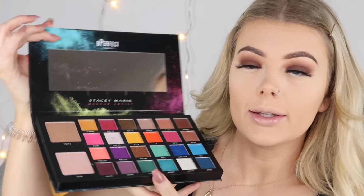I don't know why I like to pick up this as I dust it. I think because this has got a nice colour to it. Right, so we'll do the under eye now. Let's bring out the big guns. I think I want to go with blue. Where's my blue eyeliner? Okay, so I'm going to add some blue to my waterline.